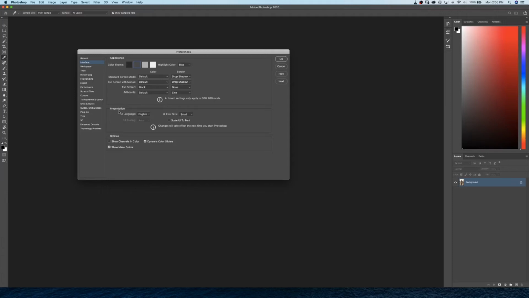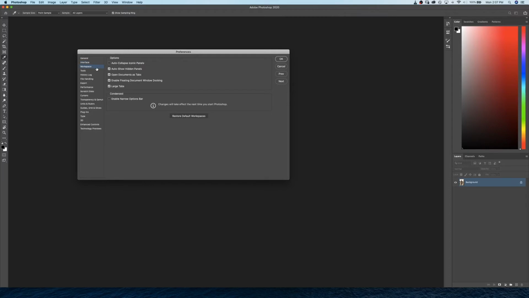The next thing down here under presentation, this is just your language setting, English, obviously. We can work in that. If you had another language installed, you could probably select it from there. And then UI size, font size. If you have poor eyesight or you just want to be able to see things a bit easier, you can change this. And you have to close Photoshop for the effect to take place, but you can change the size of the type on your user interface. So kind of useful for people with poor eyesight. It's a nice accessibility feature and works pretty well.